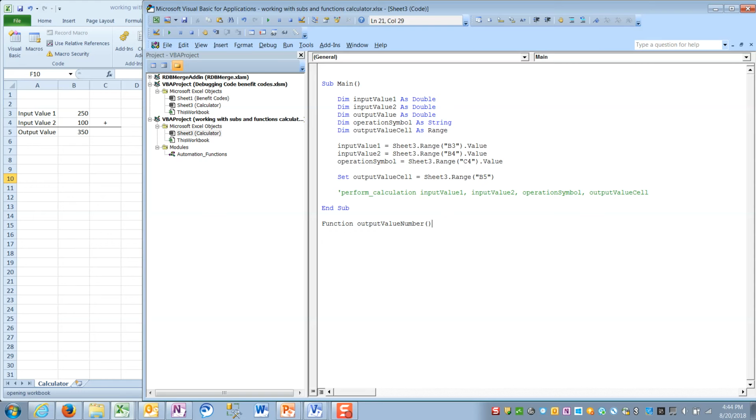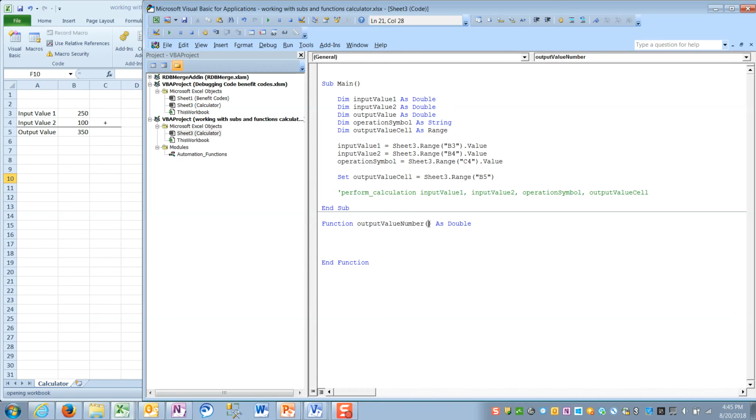I'm going to open and close parentheses, and I'm going to data type this as double. Now notice we've opened our function and we've closed our function, so end. We've given our function a name. We've given it a data type because remember that we're expecting that this is going to house a value here.